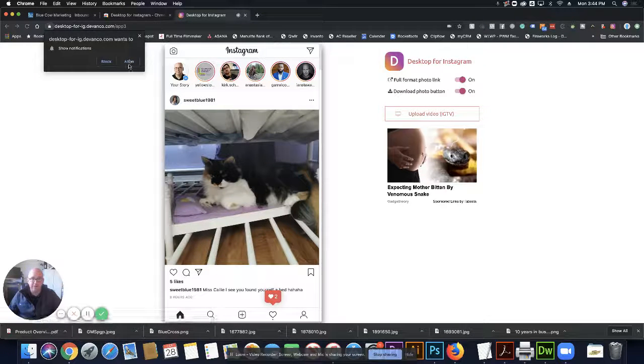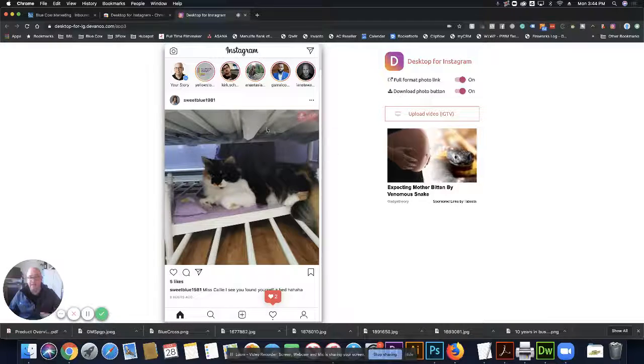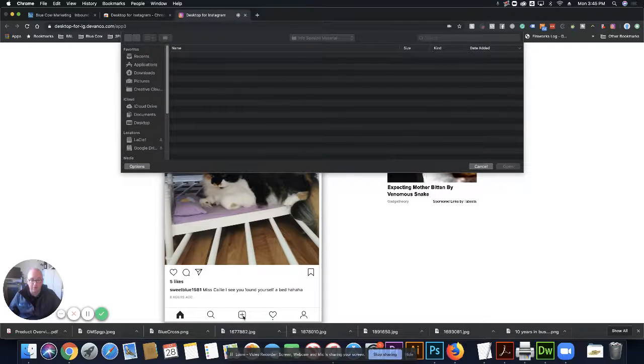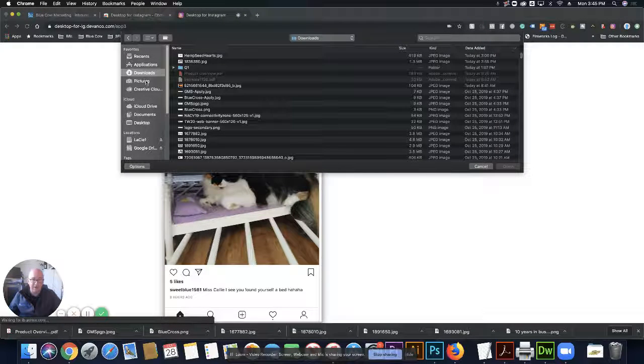There we go. Now I'm just going to turn on my notifications. It allows me to actually use Instagram as if I'm on a mobile device, but now I'm doing it on my computer. So here's what's really cool with this. If we want to go ahead and add a post, we can click on the plus button, and then we can find an image.